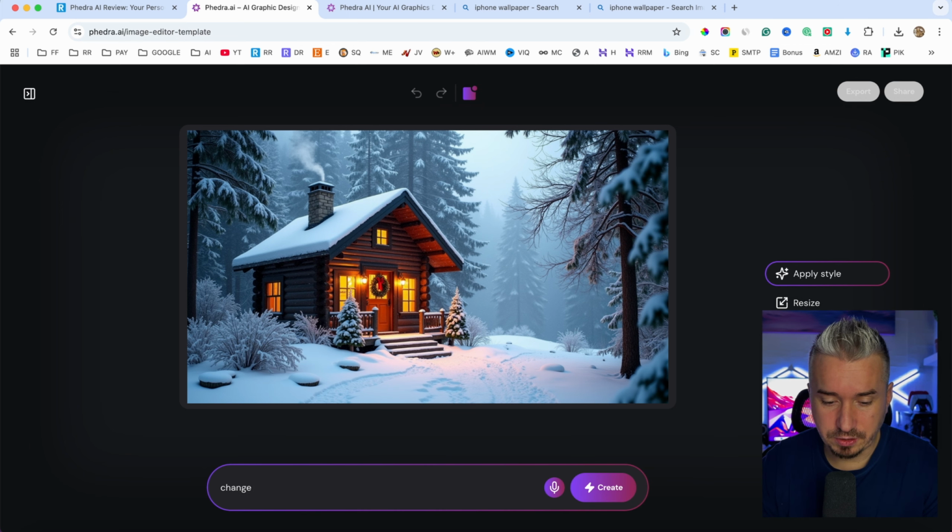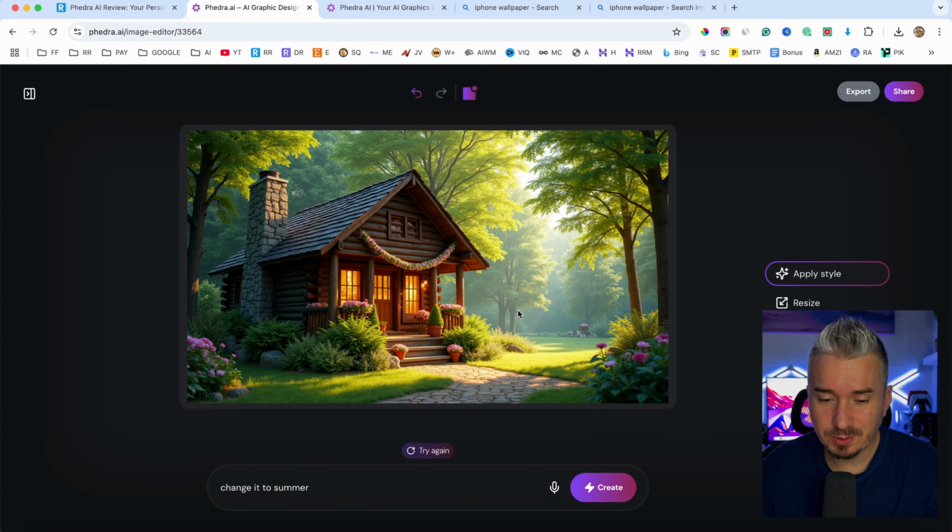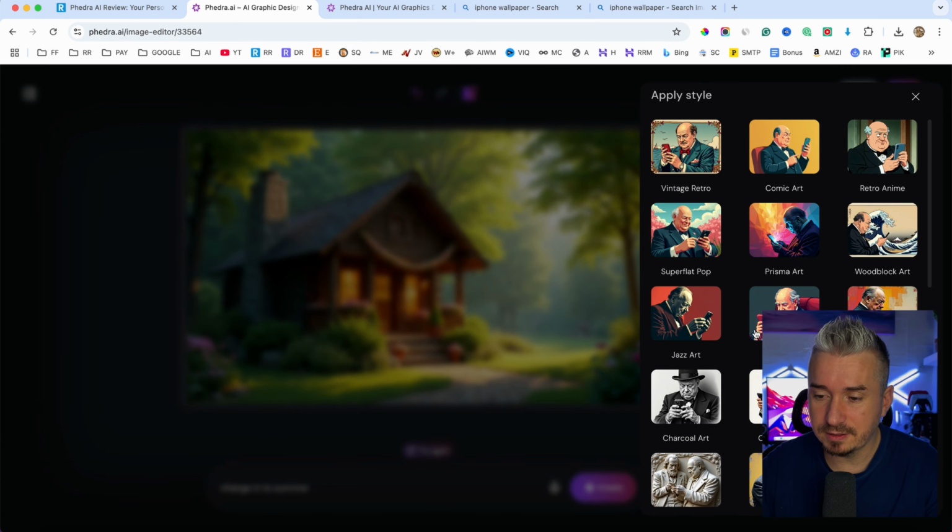If I say change it to summer, it should be able to replicate this image with the trees, with the house, but in the summertime. And there we go. This is the final result, which is absolutely insane, right? And you can resize it. Obviously, you can resize any design and you can apply these styles to any design.